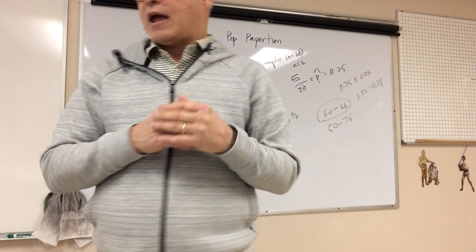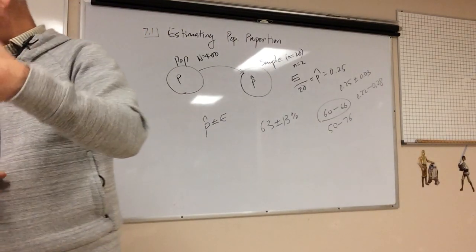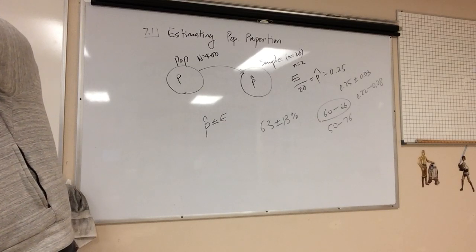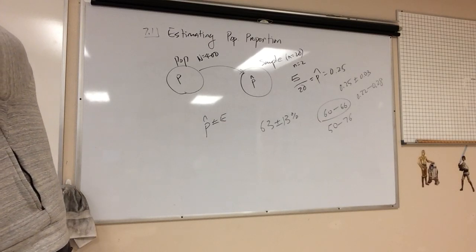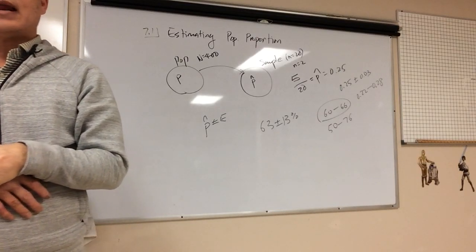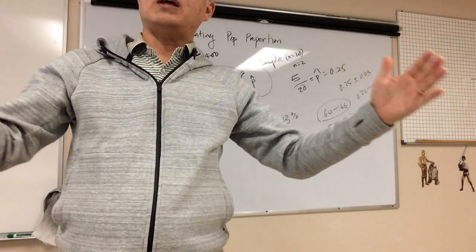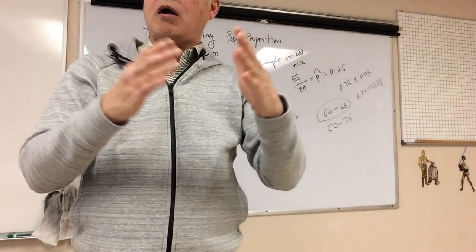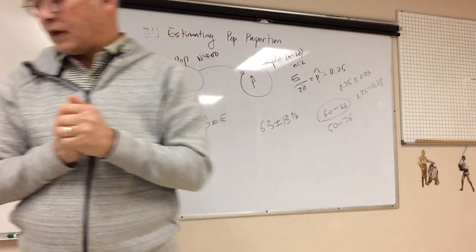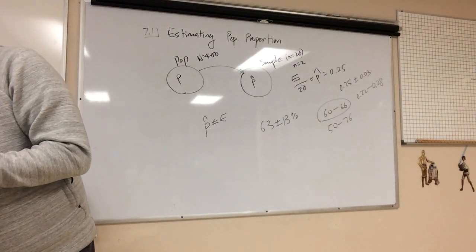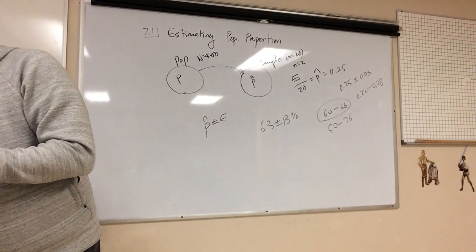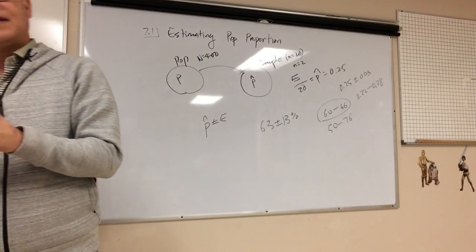And that's why when you go back and look at the two wrongs, it says there's a 95% chance that the true value of P will fall between that and that. That is not what it's saying. Again, it's saying that if we did 20 of these samples, all but one of them would contain our true proportion. Wrong: 95% of the sample proportion will fall between 0.405 and 0.455. Again, that's not what we're talking about.